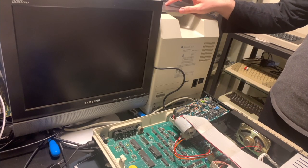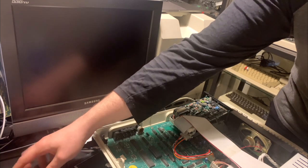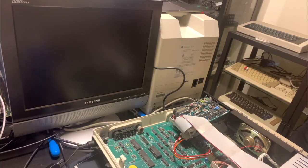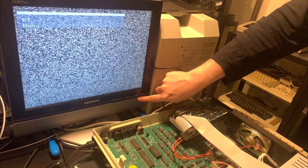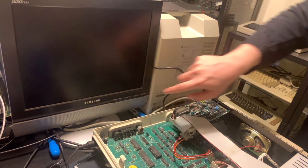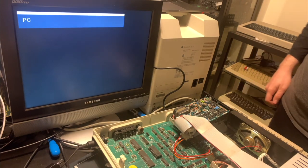All right, so we have our VGA cable connected up here. This is our newly made adapter, hooked up to the VGA connector on this LCD TV. And the Einstein here is connected to power. So firstly, let me just turn on the LCD TV and switch it to the correct source, which is, I believe, PC in. Let's see what it says. Is this it? Nope, not this video. PC, here we go. Okay, so this is the VGA connection.